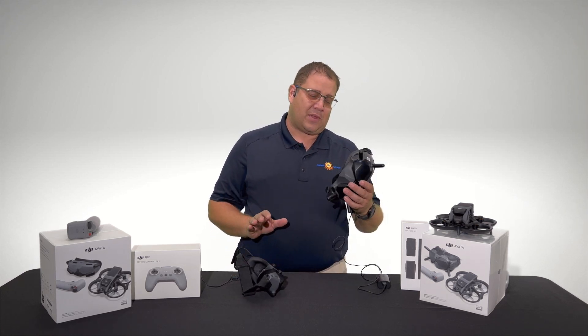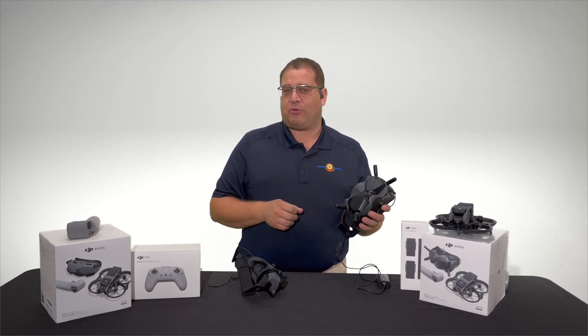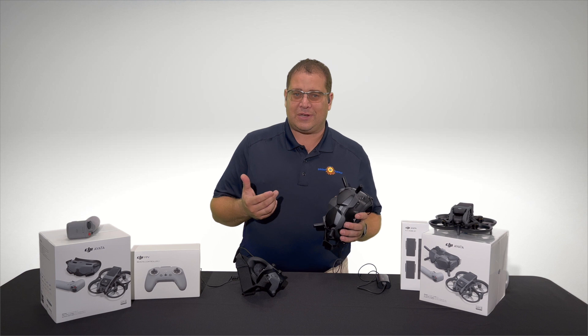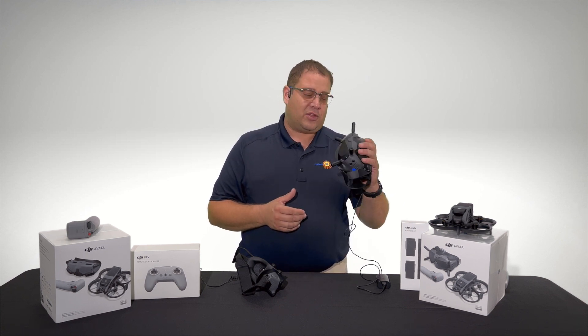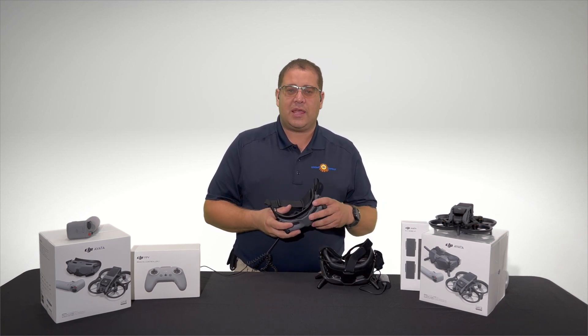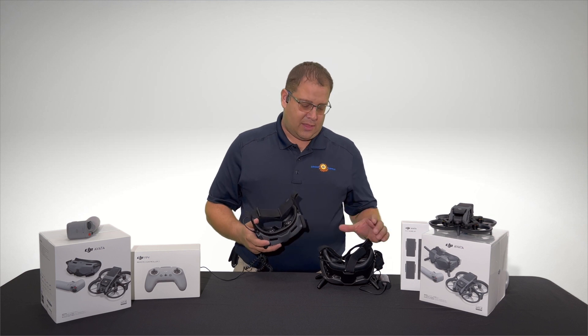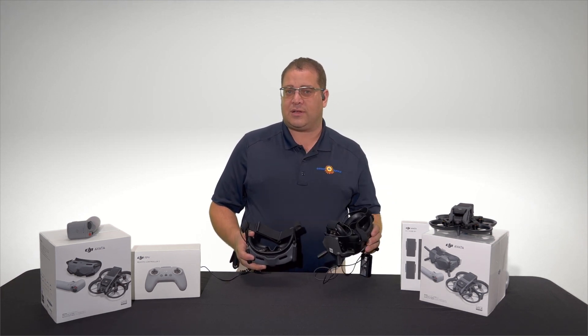Whereas the V2 — we all know these things are big and bulky, the antennas protrude out. If you have the wrong kind of case, you've got to unscrew the antennas every time, which gets to be kind of problematic from time to time. The screen is a little bigger. However, this one has diopters and you can adjust those. If you have glasses like me, these you can fit directly over your glasses and wear them with your glasses still on.